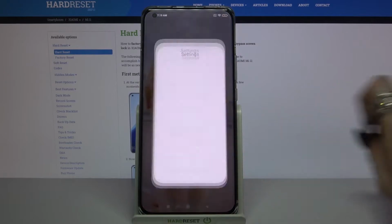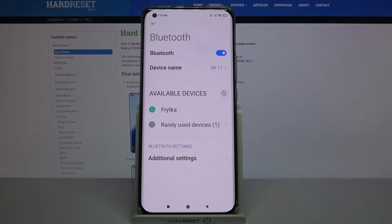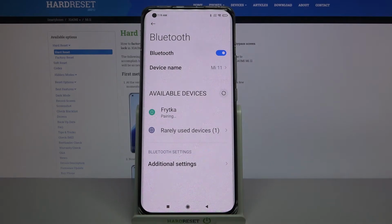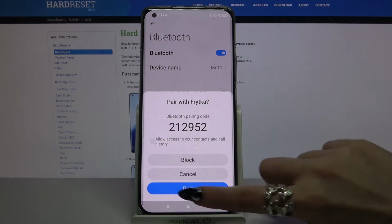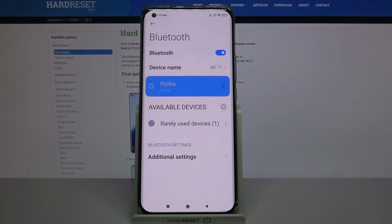First of all, go into settings and click on Bluetooth. Then tap on the switcher and wait for available devices to show up. Then tap on the one that you want to connect to and wait. Now select pair and wait for this device to accept your connection request.